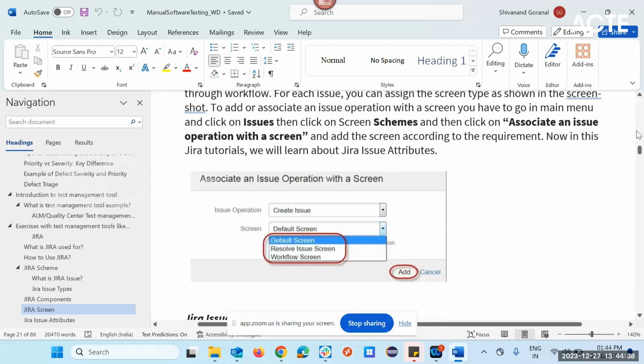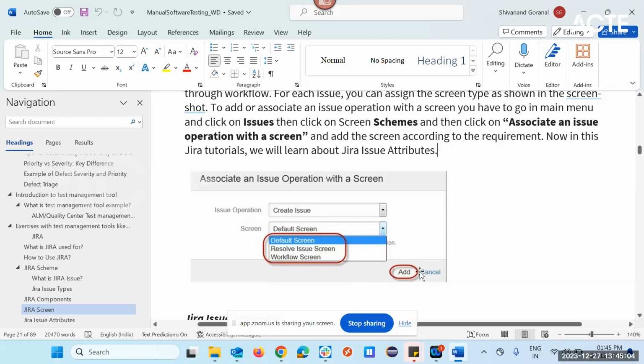But if you click an issue, you will see a screen like this. So you have to choose the option create from the drop down, create an issue. And the default screen, resolve the issue screen, is nothing but a display only, so that will give different options to change the defect status.